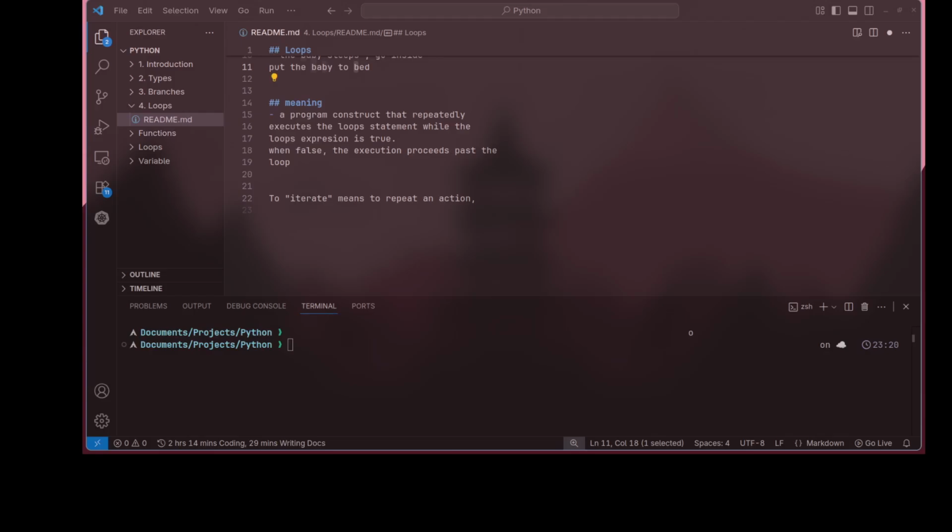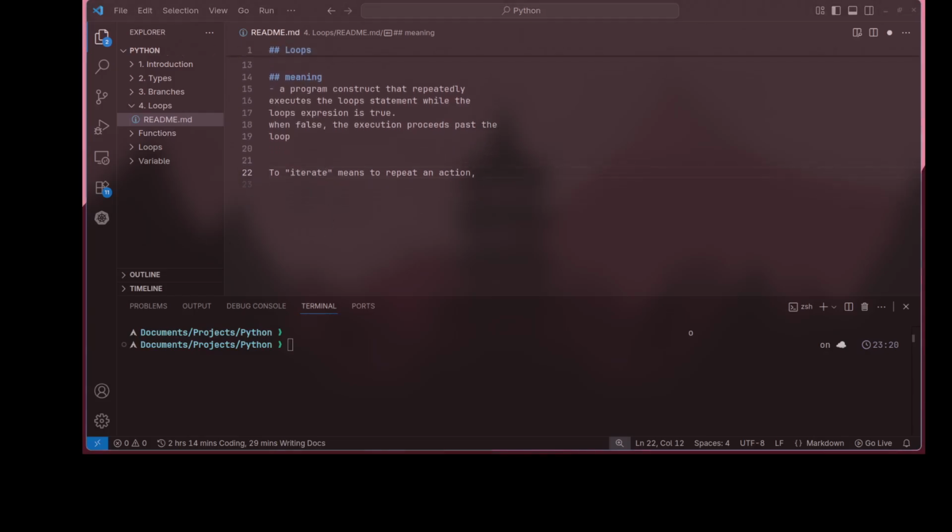Each time we go through a loop statement, we call that an iteration. You go back to the loop statement. I hope that's clear, and that the example about a baby makes sense.